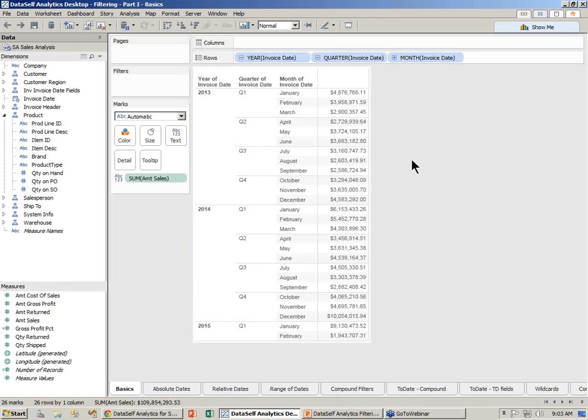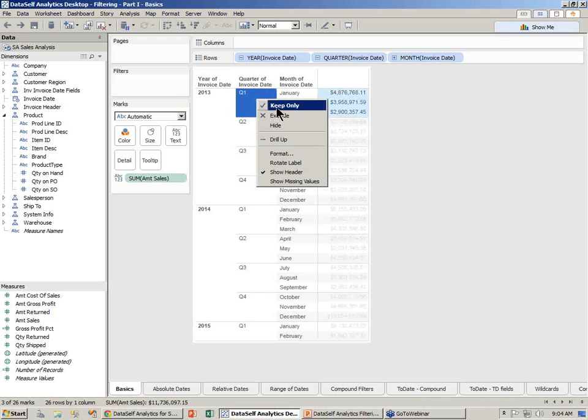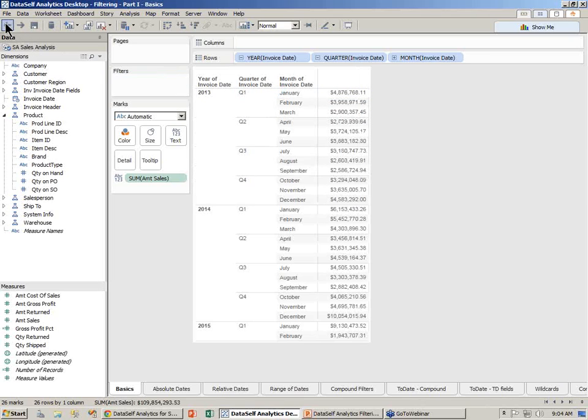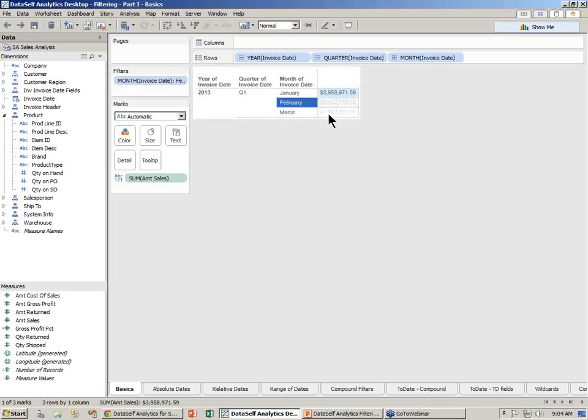And that works at any level of your report. Doesn't matter if you're looking at dates, groupings. It could be, let's say, customer group, and then customer, or territories, product lines. You just point to the level. Let's say I only want to see the first quarter. I point to the first quarter, right-click, and choose Keep Only. So the report will keep the first quarter for everything else. And that applies to any level. If you go to the month level, let's say February, and Keep Only. So now you have only February.